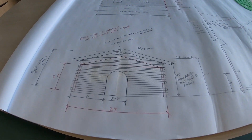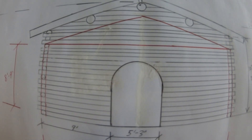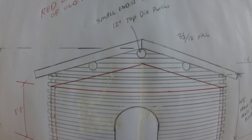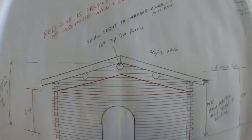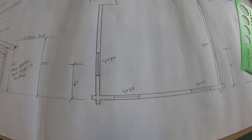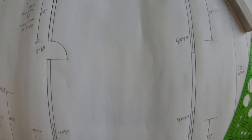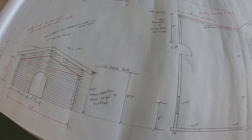It's a 24 by 32 single level addition. I'll show that to you. Here I drew a profile. The red lines are the existing house — the gable lines and the profile of the old house. That round archway will be the new log wall that goes into the old house, and this new roof I drew is taller than the old roof — it'll go above the old house. Here's a side view of one side of the house. There's the existing house, and here's the footprint of the new house — 24 feet wide and 32 feet long. So that's the profile of it. Now I'm going to call the customer and get a few more details and continue drawing this.